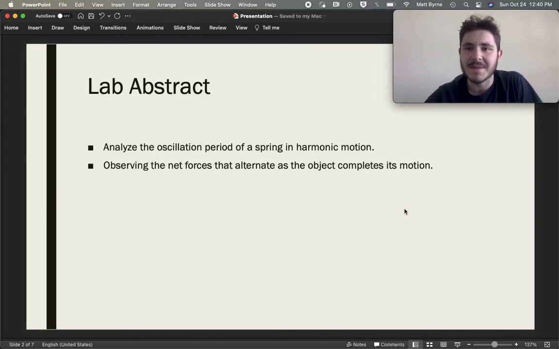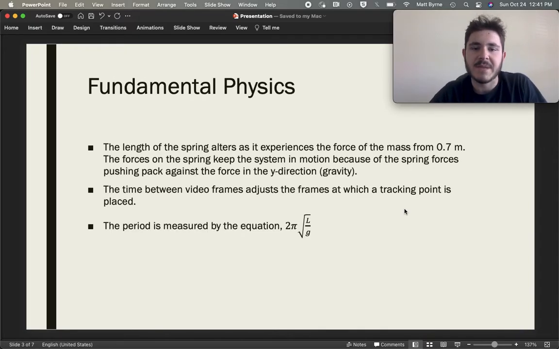What's unique in this lab is that it is not just on one axis, but the body is moving in a circular direction. So you have a multitude of different vector forces that are affecting its motion, and this specifically comes from the spring that is creating the oscillation pattern. It's important to note that the fundamental physics of this comes from the mass at the end of the spring, which is just another spring, but in this case, since it's acting as simply a rigid body, it has no effect on spring forces.